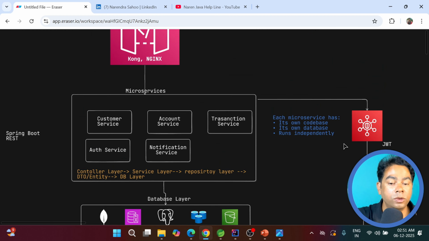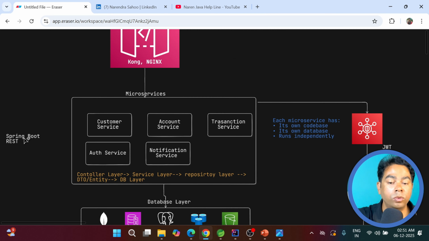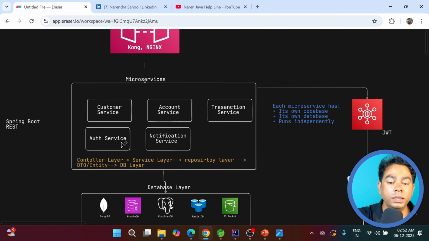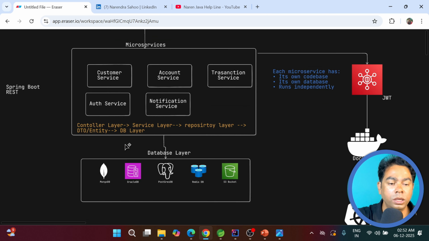So all these things you need to explain, like why you are using Spring Boot: it has multiple features to develop a microservices application. Each microservice is nothing but a Spring Boot application, right? So it is lightweight and there is no need to manually configure it. Many more features are there in Spring Boot, you know.